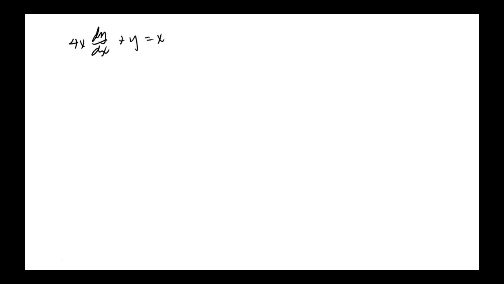You isolate the maximum derivative, and just the maximum derivative. No coefficients with it. So you isolate this. So how would you do that? What would be your first step? Yes, subtract y from both sides. That wipes them out here, and do what? Divide by 4x. Now this is written a little sloppily, but see, these go away, and now you have dy/dx is equal to, because that went to 0, x minus y over 4x.